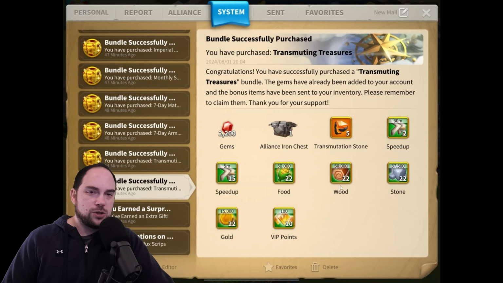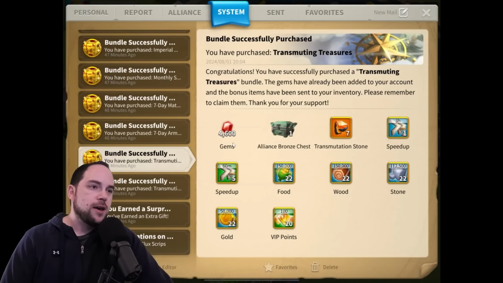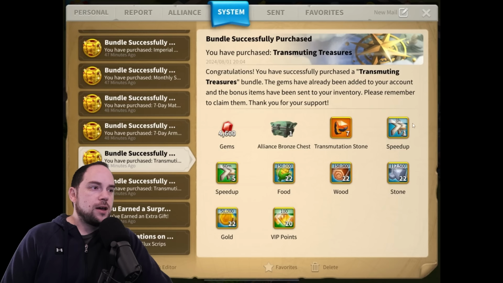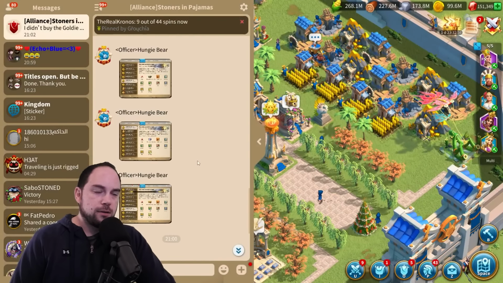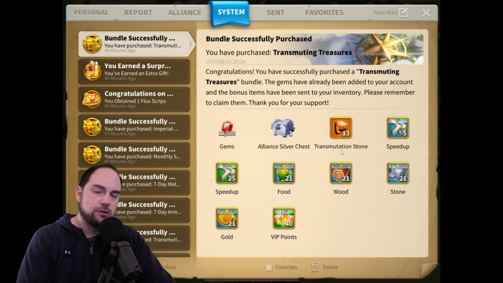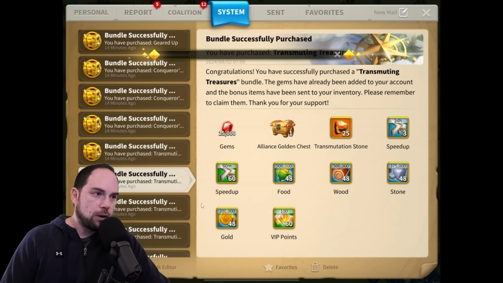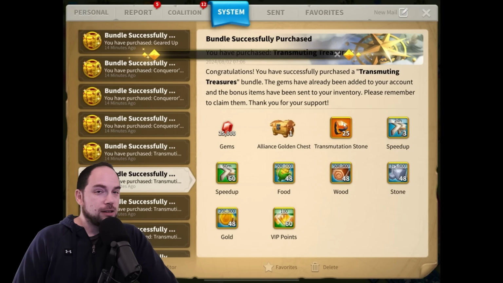I do wish these resources were pick one rather than split among all the different resource types. Then at the $20 tier, 7 transmutation stones. Then we've got some speed ups, resources. From here, we go down to the $50 tier, 13 transmutation stones, a little bit of speed ups, a little bit of resources, and then the $100 tier, 25 transmutation stones. That is a lot of them.